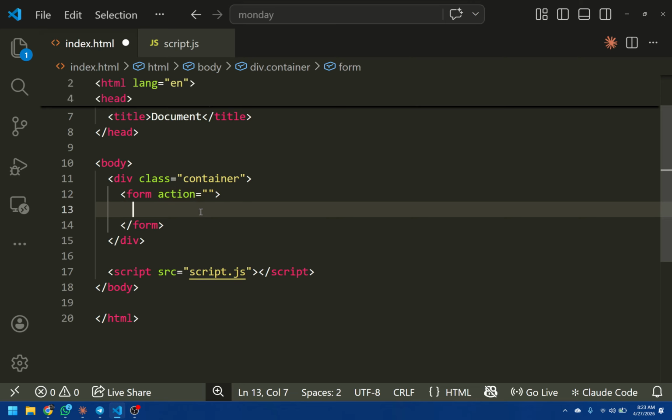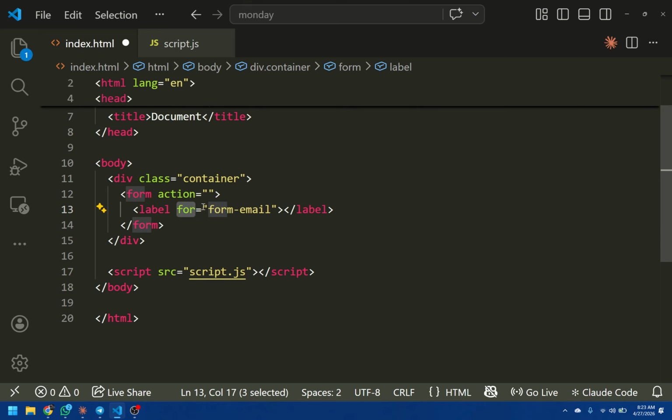So inside the form, you can start off by doing what we've normally been doing, where you create your labels and your inputs. An example form that we could do is a registration. Let's say you want to have a user sign up for your website. Give me a few things that you normally ask for when you have a user sign up for a site. Email. So let me create a label. I gave my label an attribute of for, and it is form email.